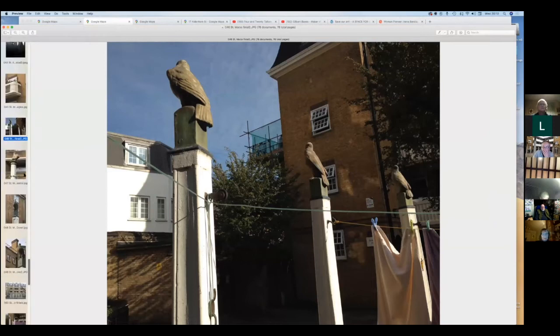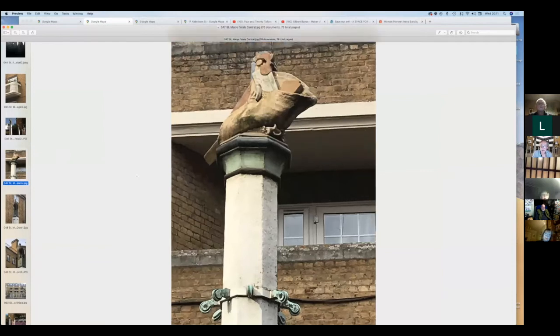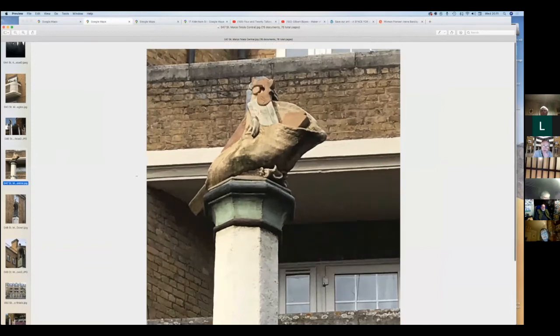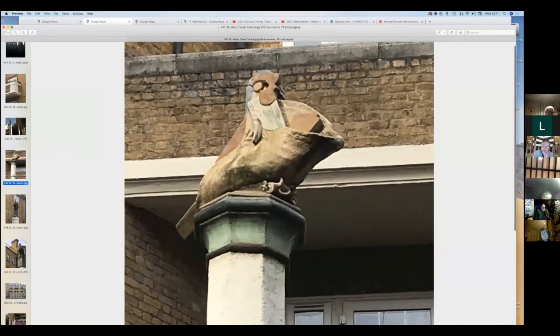Inside St. Mary's, there's another set of finials. There's a triangle quadrangle of courtyards, and within them we have two blocks of flats, St. Mary's and St. Joseph's, continuing the biblical theme here. And the central finial, the top finial, has Joseph's carpenter's tools. This is a copy. So there it is, his carpenter tools.